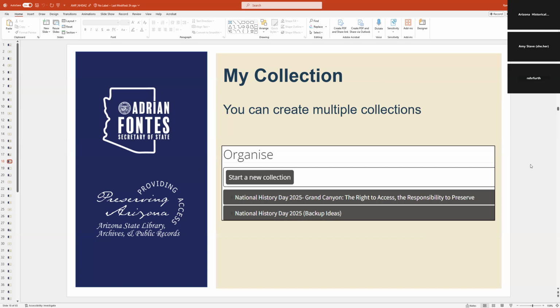If I was working through this project and I thought I want to do the Grand Canyon, this is my main topic that I'd like to work on. But if in the course of doing my research, I realize that I actually want to change my ideas as I go along, then I can save those other backup ideas so that they're easy to find later.